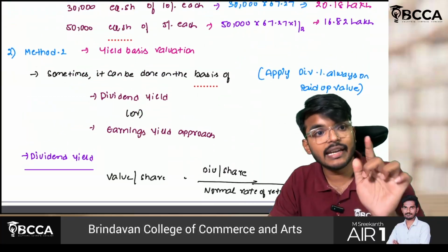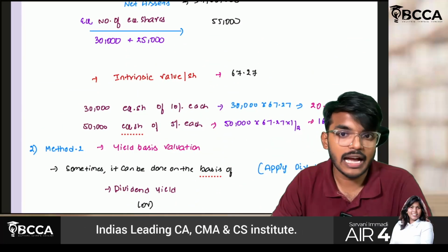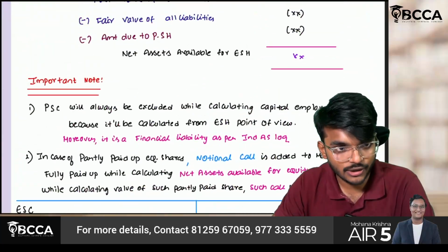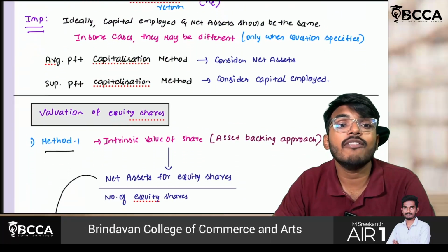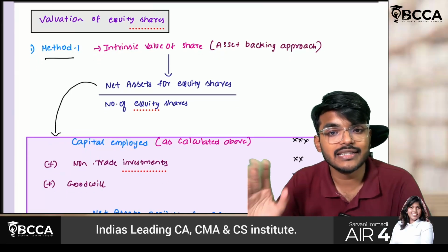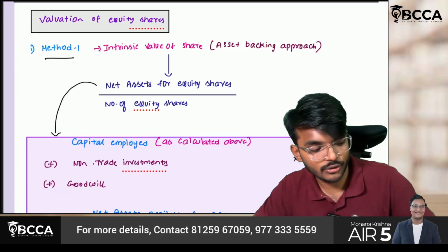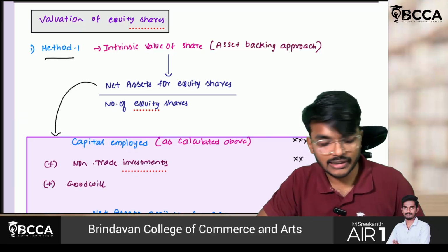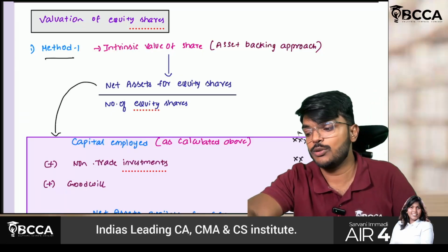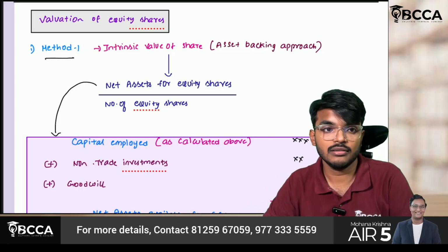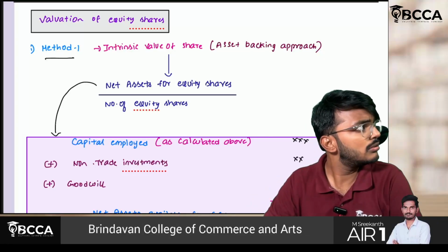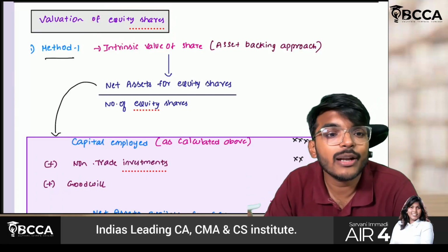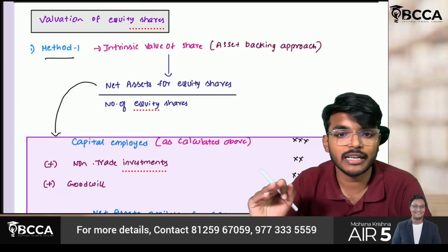Based on this only, the examiner will test. Our examiner will not test the valuation of goodwill. They are going to test the valuation of the equity shares. Okay, sir. Sir, this valuation of equity shares is there na? This valuation of equity shares is dependent upon valuation of the goodwill. That is what I am trying to say.